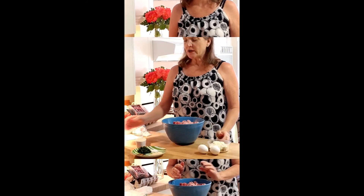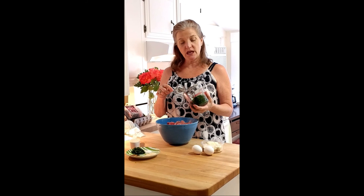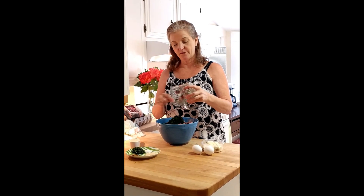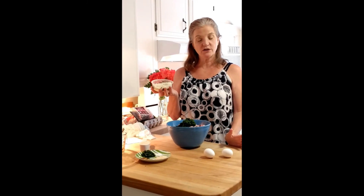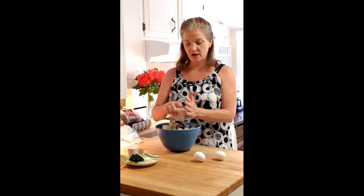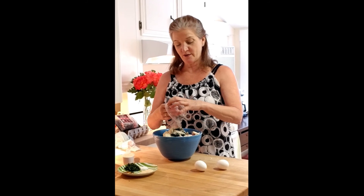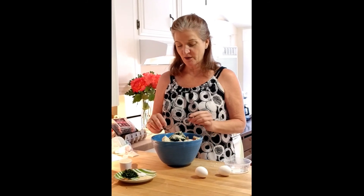I'm going to wash my hands before I put the other ingredients in. Next we're going to add frozen spinach that has been drained thoroughly and thawed. It calls for finely ground Parmesan cheese — thank you to the company that's already done all of the grating. If any true Italians are watching this, I know it's very painful because normally we grate all of this ourselves, even though I'm only an honorary Italian.